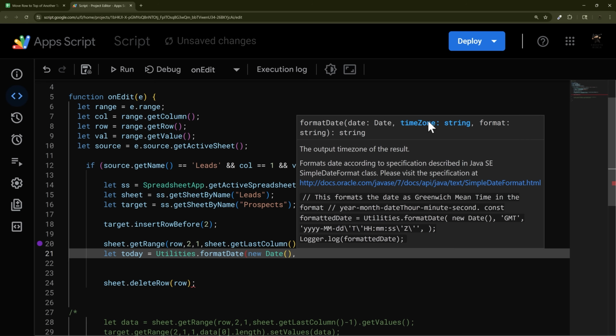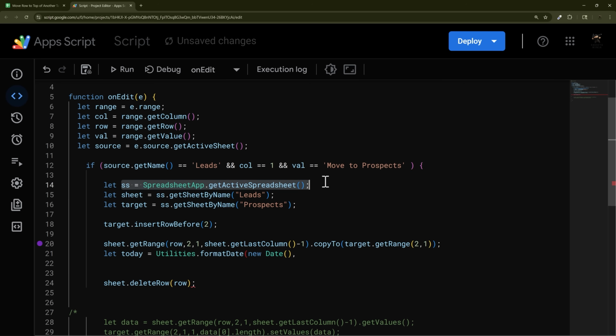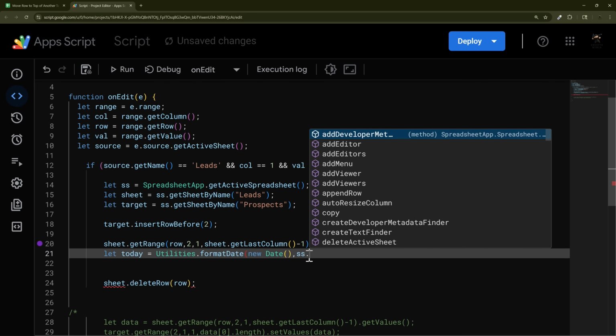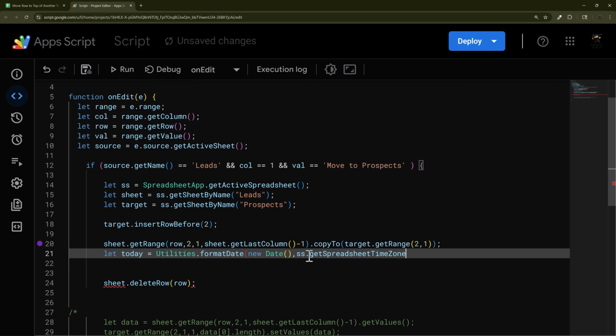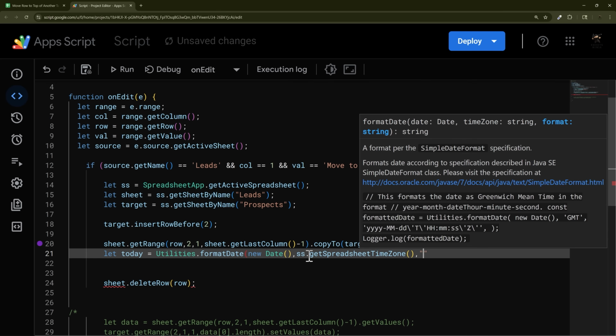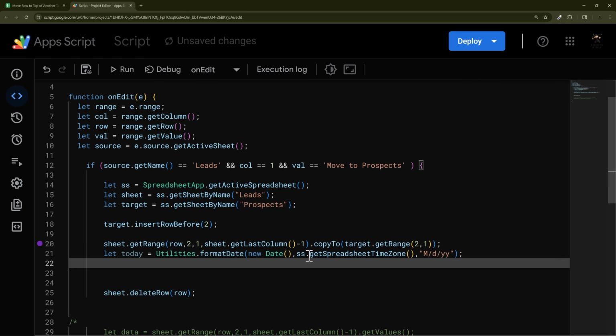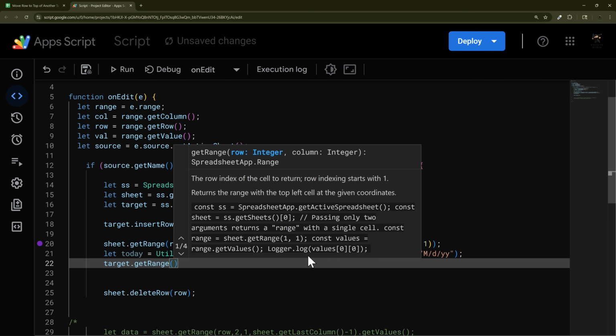So then we're going to do our time zone. So we have date, time zone, and format. So time zone, let's just grab it from the spreadsheet. So we have the spreadsheet right here. So we can do ss.get spreadsheet time zone. And then for the format, we can pick, let's do month, day, and year, just like that. And then finally, let's do target, get range, and then we're going to do that same row 2.